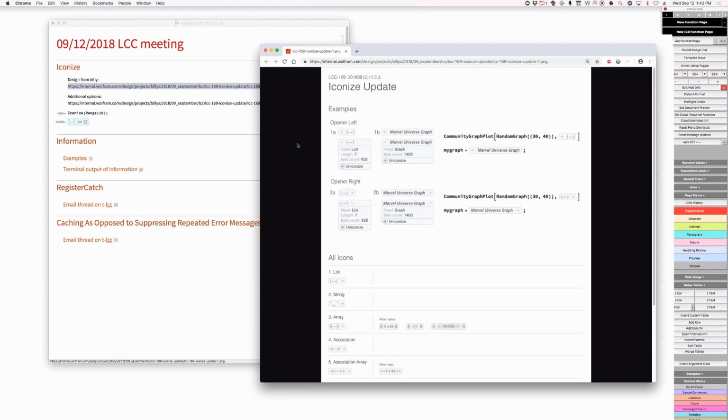Jeremy Davis, what do you think about this? I liked opener right, icon left, was my preference. I think Billy started with the other side because we have this for summary boxes, and there's an argument to stay consistent there versus entities, which open to the right, I think. But I kind of prefer to move everything to the right, including summary boxes. I like that because you just lead with the unique thing as opposed to leading with a plus sign. I like leading with the identity of the blob.